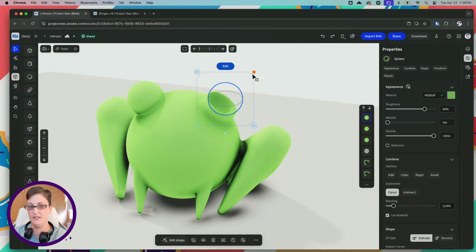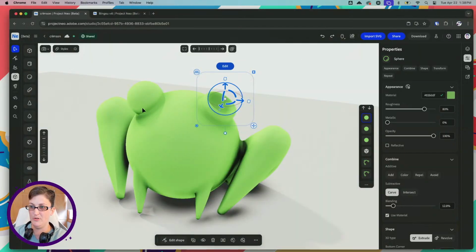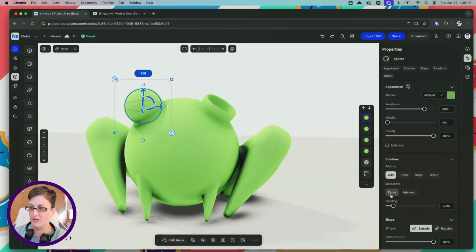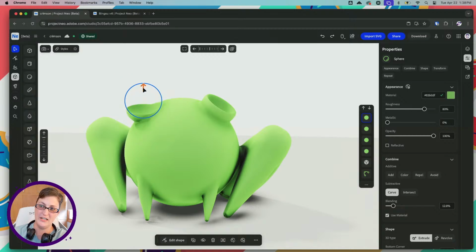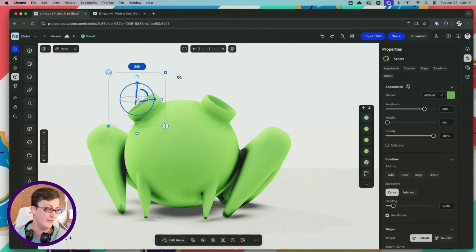If we take a look at our froggo here, you can see there's an edge to the eye where the eyeball sits. So I'm going to do that on both of these. I'm going to use carve. Carve is basically cutting out from the shape below it. Remember that everything works on a layer stack, so I need to have things positioned. Scale this down. So now I've got two spots for two frog eyes.